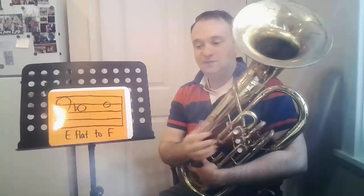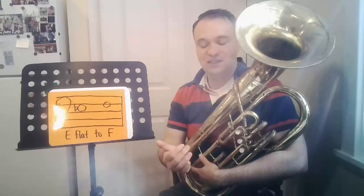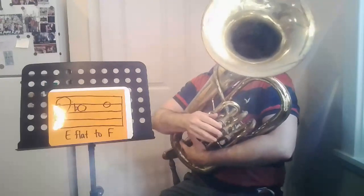So B flat, where we started, is also an open note. So to get the different sound going from the B flat to the F, we've got to tighten our lips, maybe a little bit more forward with the lips, increase that airspeed, it's more firm as well. So here's our E flat to F. One, two, set, go.